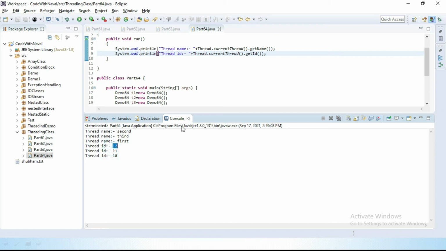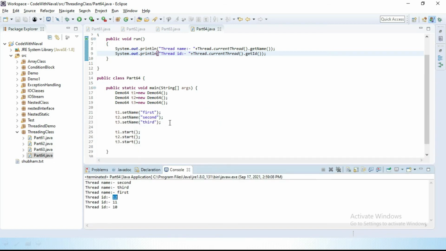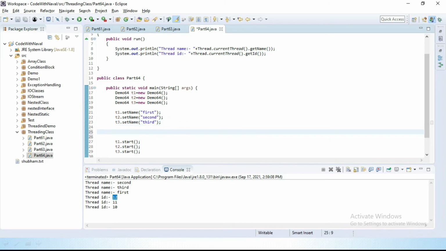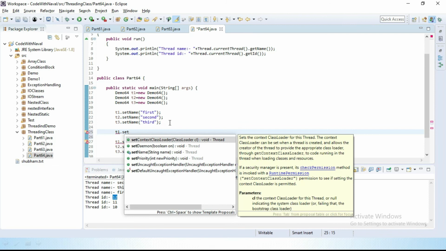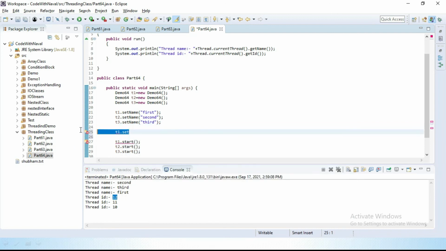We can't change this ID. I'll show it: let's try to change the ID. t1.setID. You can see we don't have any method for setting the ID. We only have methods for setting the name, priority and so on, but no method for setting the ID. That means we can't set the ID. We can just get the ID and print it.